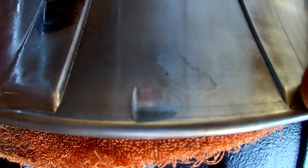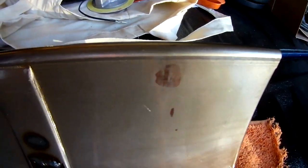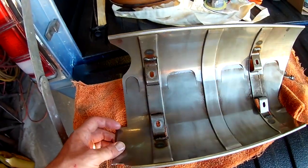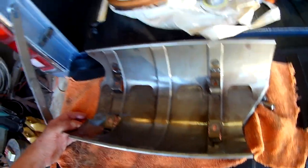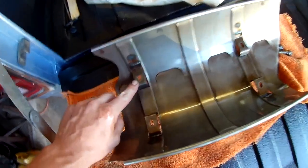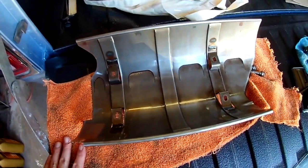Also rubbed right here, and a little bit, boom, boom, barely, and boom. So what is that, 1, 2, 3, 4, 6 out of 8 rods touched. I don't think they're touching anymore. And probably what should have happened was they all got shimmed just barely underneath this to raise this up. This is the Mopar Performance windage tray.